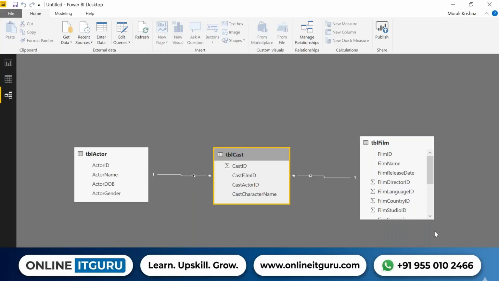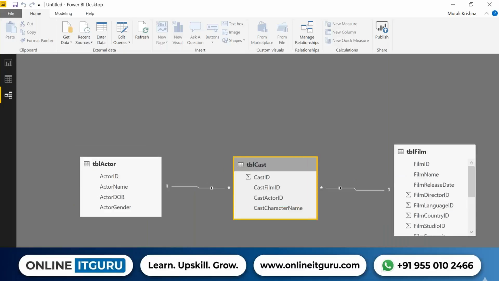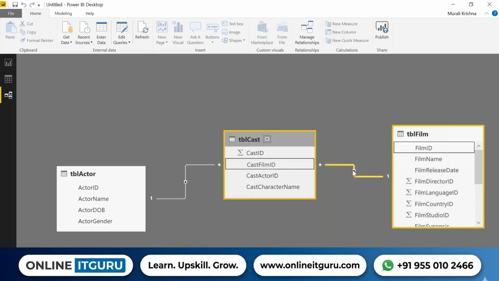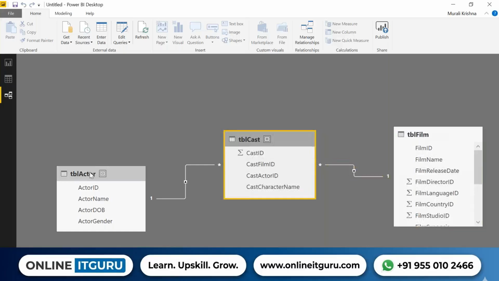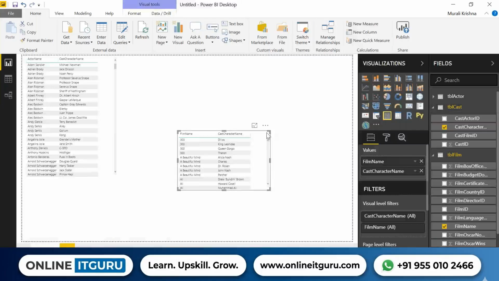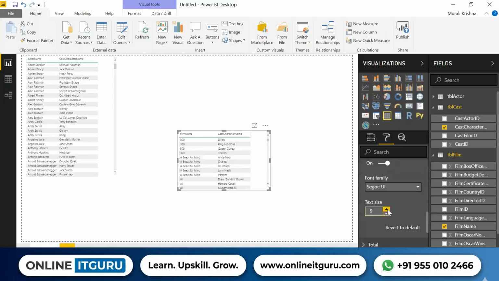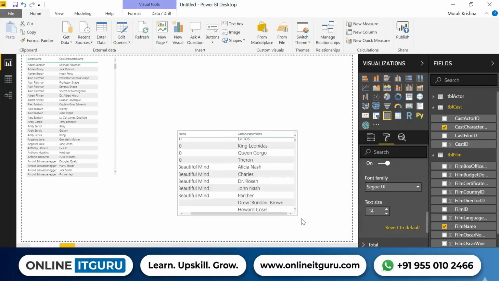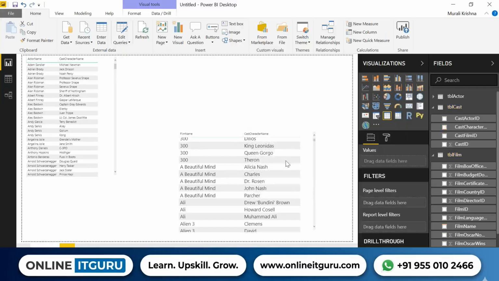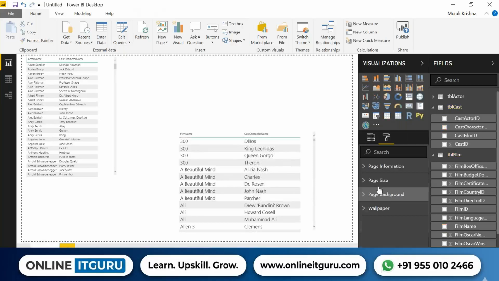Similarly, let me zoom it. From this table also, it is passing the value from this table to this table. This is the arrow mark to this table. Let's say I want to see the data from actor table and film table directly. If you try to do so, let me zoom it once. Just follow carefully. When we use bidirectional cross filtering, we will be seeing all these options once we are done with these relationships.